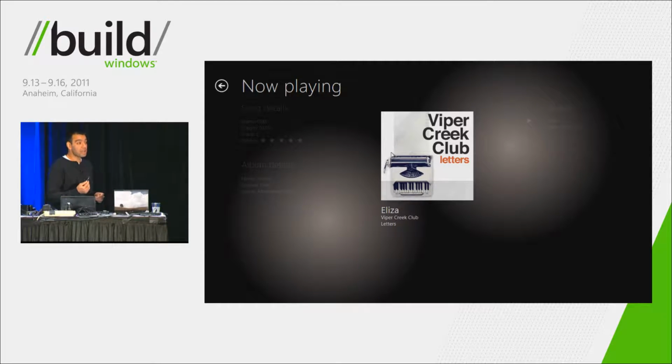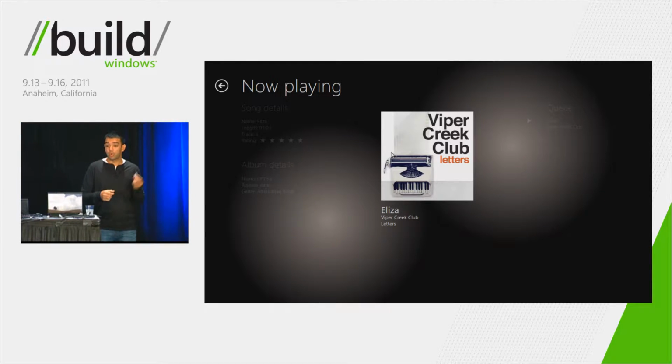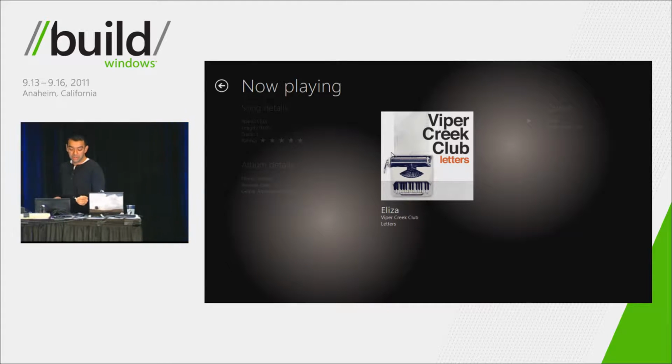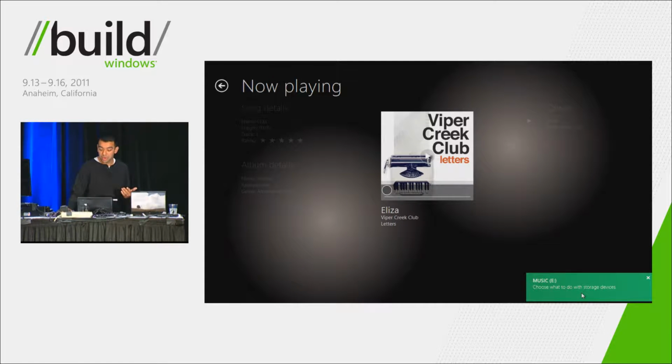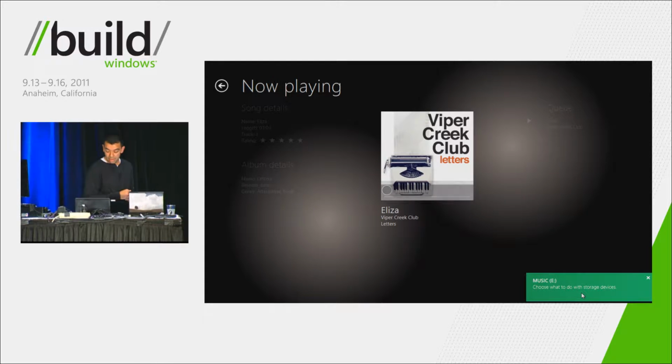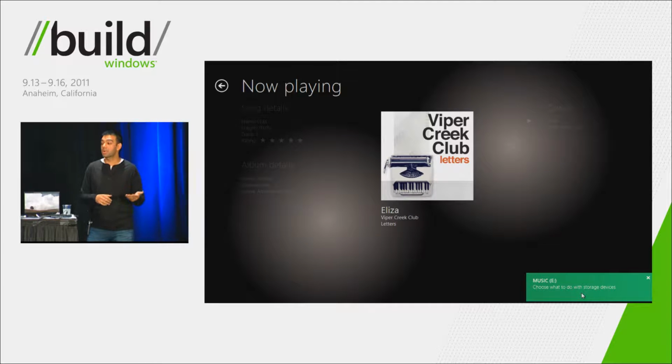To illustrate that, I have a memory key drive here. I've acquired some MP3 content on this key drive, and I'm going to insert it into this demo PC. What you're going to notice is, as part of Windows recognizing that drive, I'm going to move my mouse there to highlight that, Windows is now going to promote to the user, saying, hey, there's new content available.